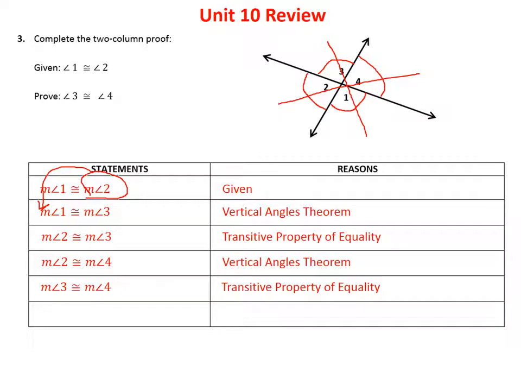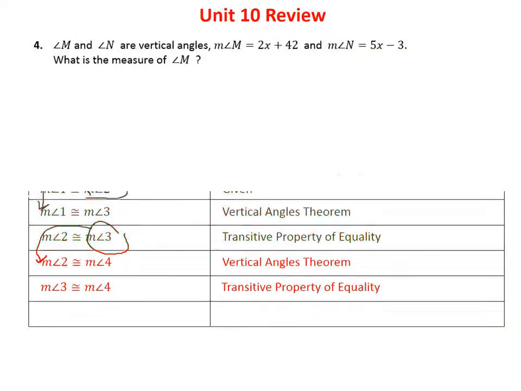Again, another way of looking at the transitive property is the substitution property. I can say, well, if the measure of 2 is 3 and the measure of 2 is 4, if I take this and substitute it in here, then I get that 3 equals 4. And so now we've proved that if 1 equals 2, then 3 equals 4. By the way, what's the measure of every angle? If all 4 of these are the same angle and they add up to a circle, 360, that means each of these angles is 90 degrees because 360 divided by 4.